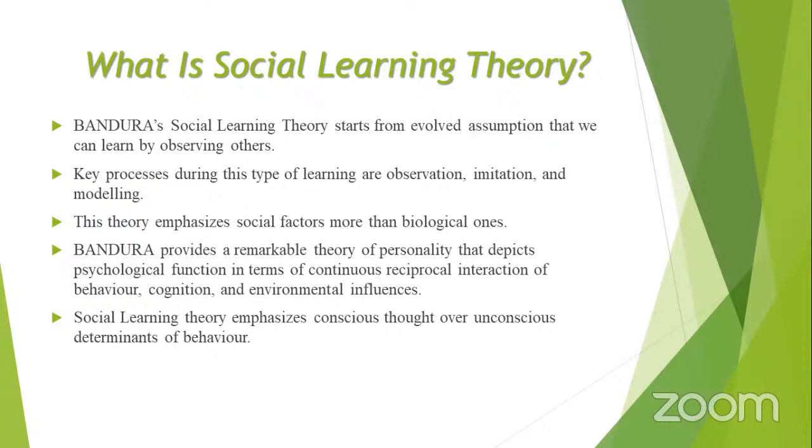So the child will observe that, okay, if I do my homework regularly... Another example: suppose a child observes his or her friend always doing his homework and showing it to his teacher, and the teacher always praising the child. The child who is observing his friend and the class teacher always rewarding him, always praising him, observes the whole scenario. Then the child will learn that if I do my homework regularly, then my teacher will also praise me and provide some reward to me, right?